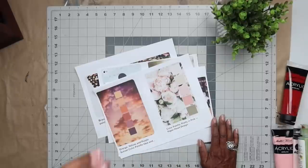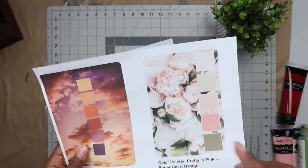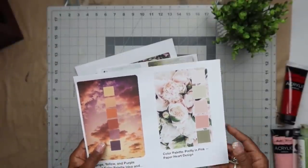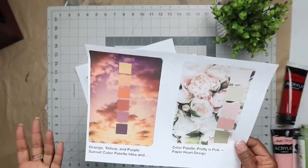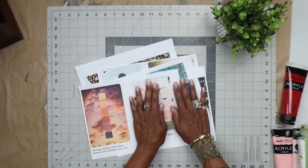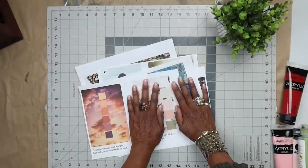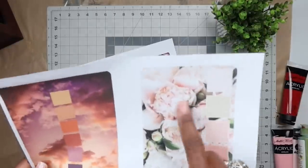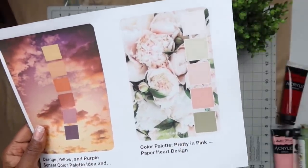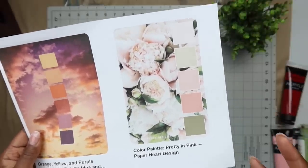Just put in the words 'color palettes' and many of them pop up. I love the ones that have pictures and then the palettes next to them. You can literally scroll through and figure out which ones you like just by looking. When you just see these colors you look at them and say 'yeah I like them,' but how do they work together? Maybe you're not too crazy about that green there, but when you see it in the context of the picture, you see 'ah, that's where that green goes' - and it helps bring a more complete color palette.